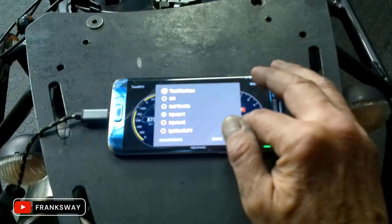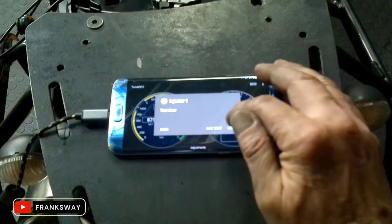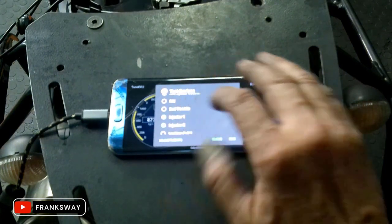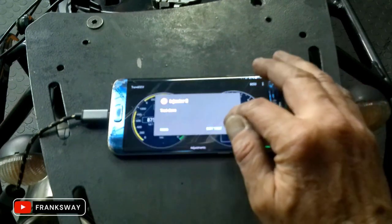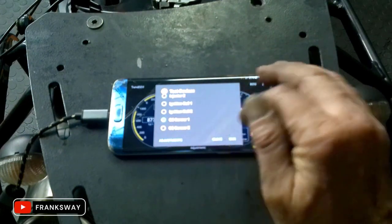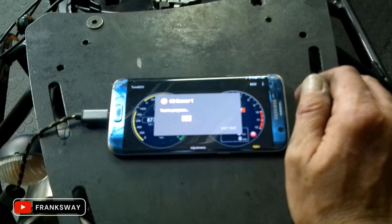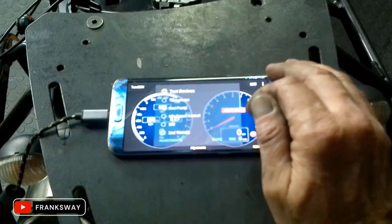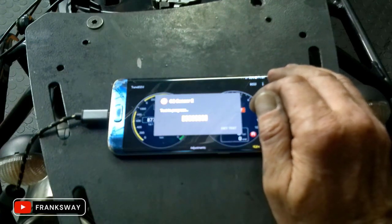Injector 1. Let's test injector 1. Injector 2. Ignition coil 1, ignition coil 2, O2 sensor 1, give that a burn-down test. Look, I'm not going to run through all these tests now, I'm still busy with the bike. There are not that many, but you can do extensive testing here.